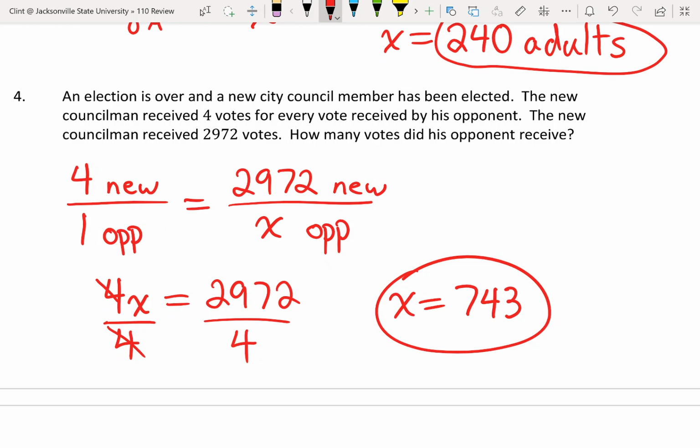Questions on that one? Okay. And again, if you can see you need to divide by 4, that's okay. You don't have to set up the proportional equation. Just giving you that tool in case you're stuck and don't see, do we need to multiply or do we need to divide? Then a proportional equation can help you figure that out.